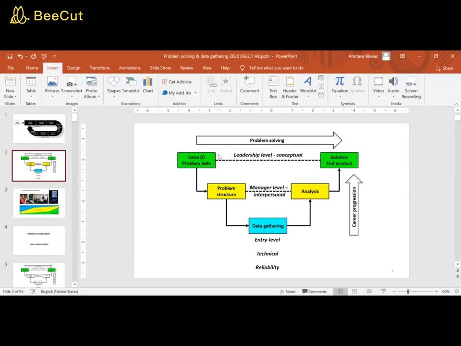So this is a leadership level. This is at the partner level. Usually from the data gathering to this level is around a 6-year time frame that we're talking about. And that's when you're dealing directly with partners and doing sales and putting projects together. And all that kind of stuff.